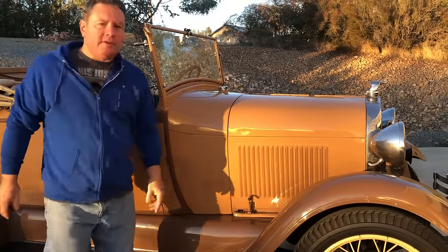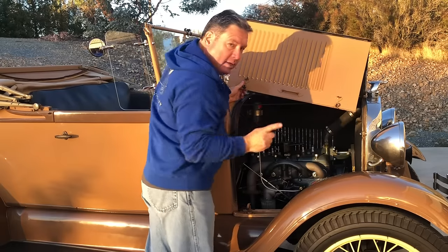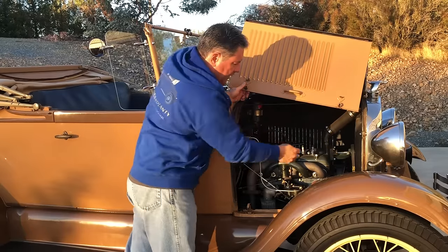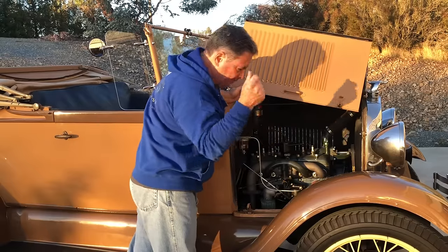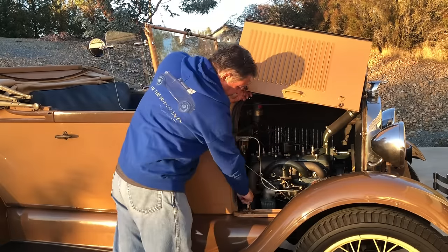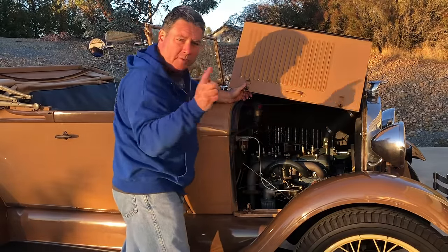Today we're going to be using my wife's 1929 standard Roadster to talk about exhaust leaks. There's a couple of places you can get exhaust leaks in a Model A, and thankfully they're both under here. Number one could be the exhaust manifold, which is this big chunk of cast iron right here. There are four exhaust ports on the side of the Model A engine block that go into this manifold. Any one or more of those leaking — if a little cold air gets in there — will start igniting the unburnt fuel that's in the exhaust system. There's your backfiring. The other possible cause is right here, the junction between the manifold and the exhaust pipe, which is a real common place to get exhaust leaks. Today I'm going to show you how to repair exhaust leaks in both of those locations.